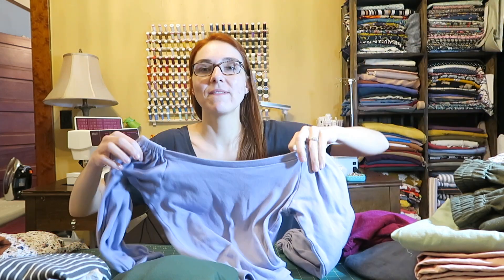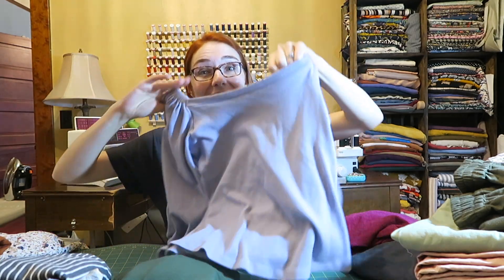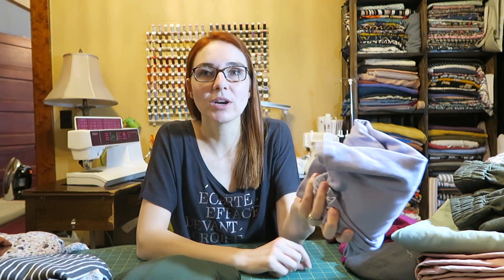This is my Adrian Blouse — it's my very first one. I've made like four or five now, and it's my favorite. I wear it all the time. This purple — or lavender — color literally goes with everything. This fabric was like $4 a yard. This was my tester practice version and I wasn't even planning on keeping it that long, but I just wear it all the time. I love it so much, it's crazy.